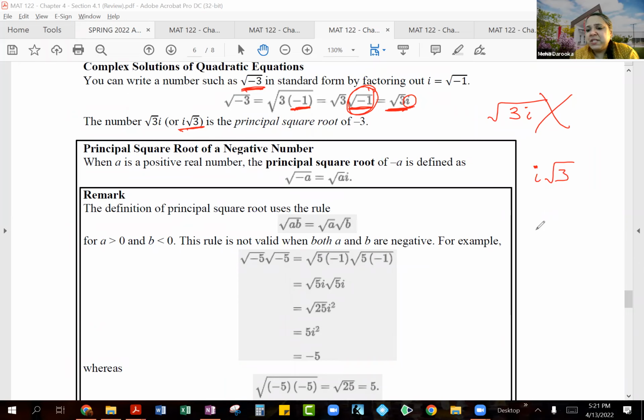So the notation is, if you had something like 3i without the radical, the 3 goes in the front and then i in the back. If you have a radical, the radical goes after i. So the notation is whole number or integer in the front, i in the middle, and then the square root. So if you had something like 3i square root of 2, that's how you would write it. So that's the notation you should have, but your textbook does it in its own way.